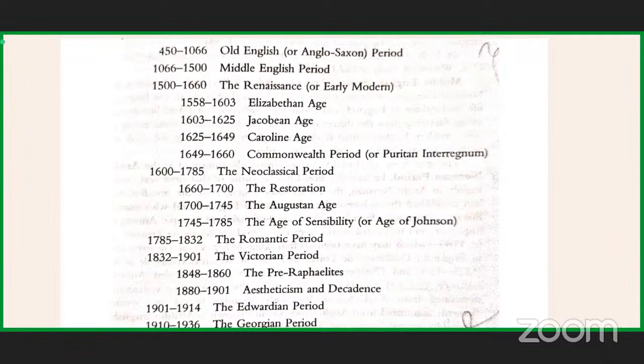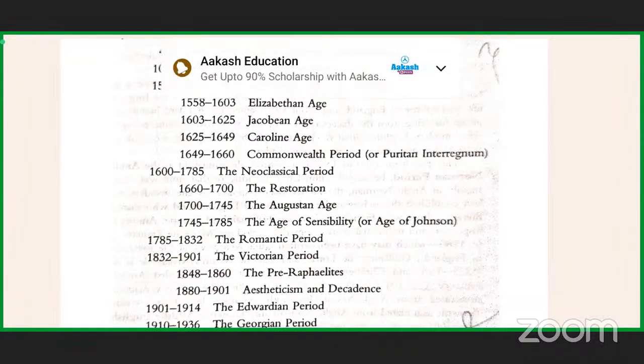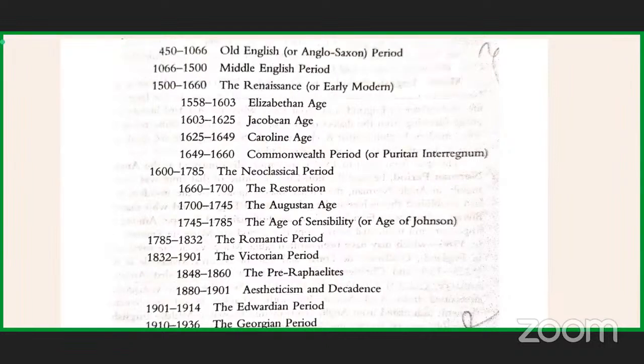But later on, what happened? The Cavalier poets and others of England believed that we have to have kingship, otherwise we will also be facing devastating transitions from one thing to another because of some religious orthodoxy. That's why they again restored the kingship, bringing Charles II onto the throne, and that period is also known as the Age of Restoration. From the 1660s, 1662, later on 1700, is known as the Age of Restoration.